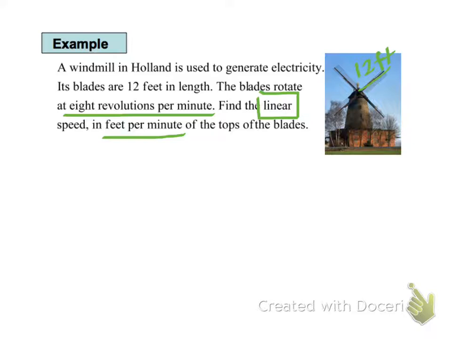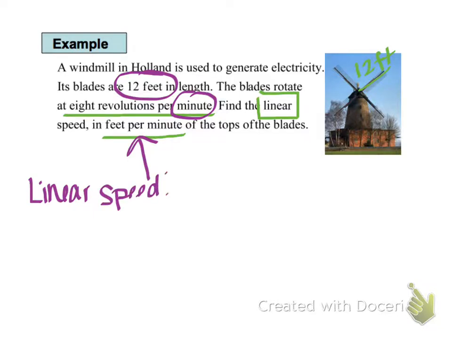Now the first thing that's really nice here is that everything is in the same units. Our blades are in feet, our revolutions are per minute, and we want our answer in feet per minute. So we don't have to worry about doing any time converting here. Remember, we just determined that linear speed is the angular speed times the radius.